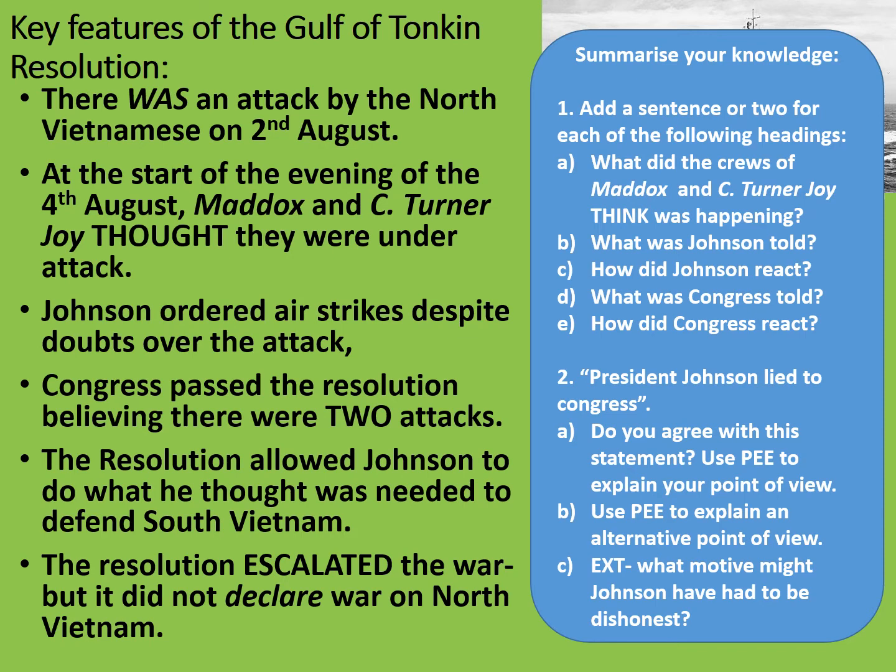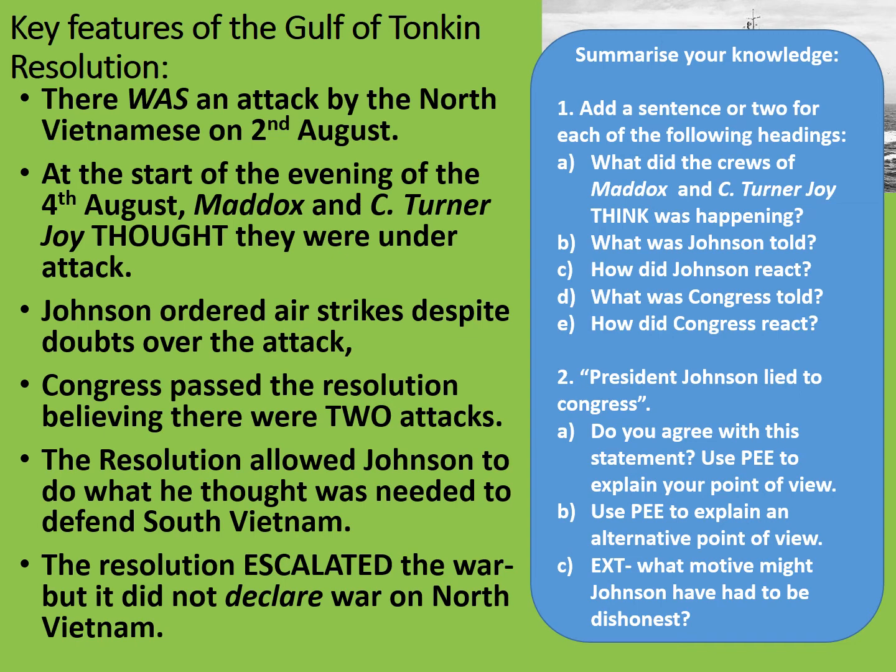Task 2. Consider this statement. President Johnson lied to Congress. Right, that's just an opinion. Let's see whether you agree with it. A. Do you agree with this statement? Use point, example, explain to explain your point of view. B. Use point, example, explain to explain an alternative point of view. This might be one that you yourself disagree with. And lastly, as an extension, what motive might Johnson have had to be dishonest, if indeed he was? Pause the video here and complete those tasks.